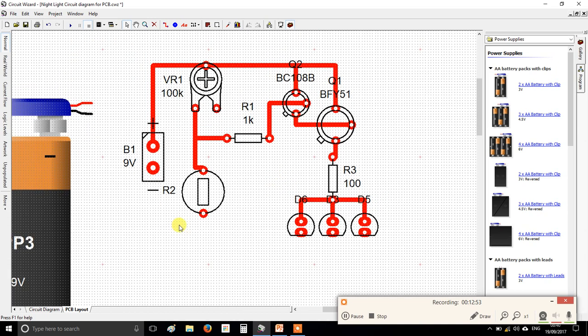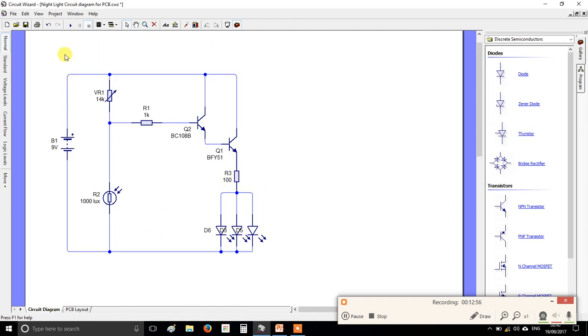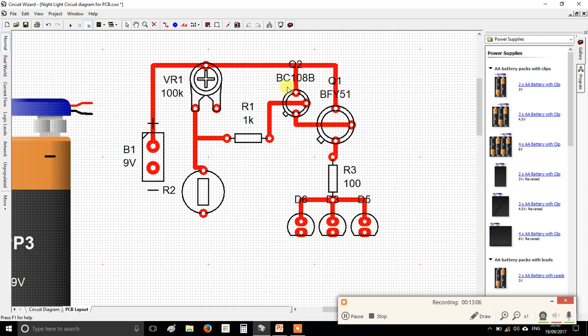Happy days. Right, and we're very nearly there. So we've done all of that lot now. All we've got left to do is put all the cathodes and the bottom of the LDR, they all go back without anything in the way to the negative side of the battery. So here's the negative side of the battery. So all of these guys, I'm just going to draw a line through them like that. Back, and the LDR goes back to the negative side of the battery.